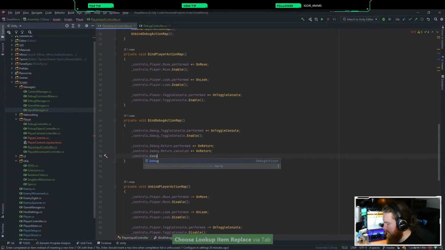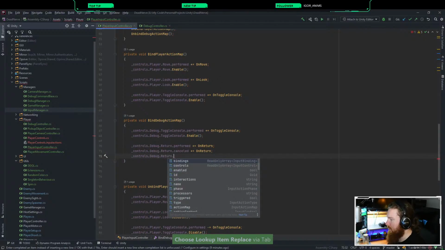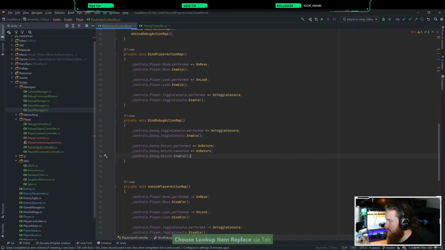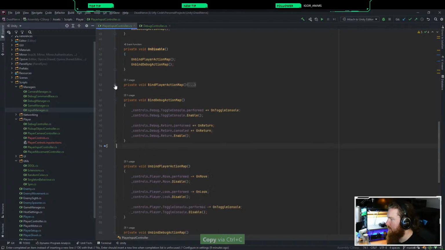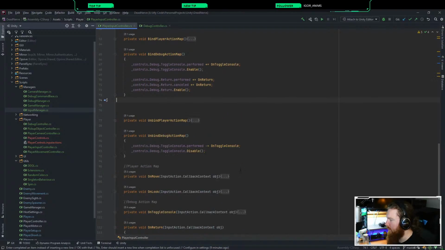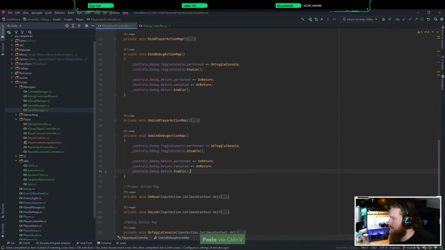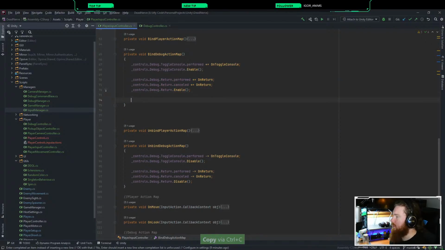Controls dot debug dot return dot enable. Cool. I'm gonna take this. Don't need that. You're gonna go right here. And we're flipping it. Okay. And then I'm going to copy this and do the same thing for the other ones.